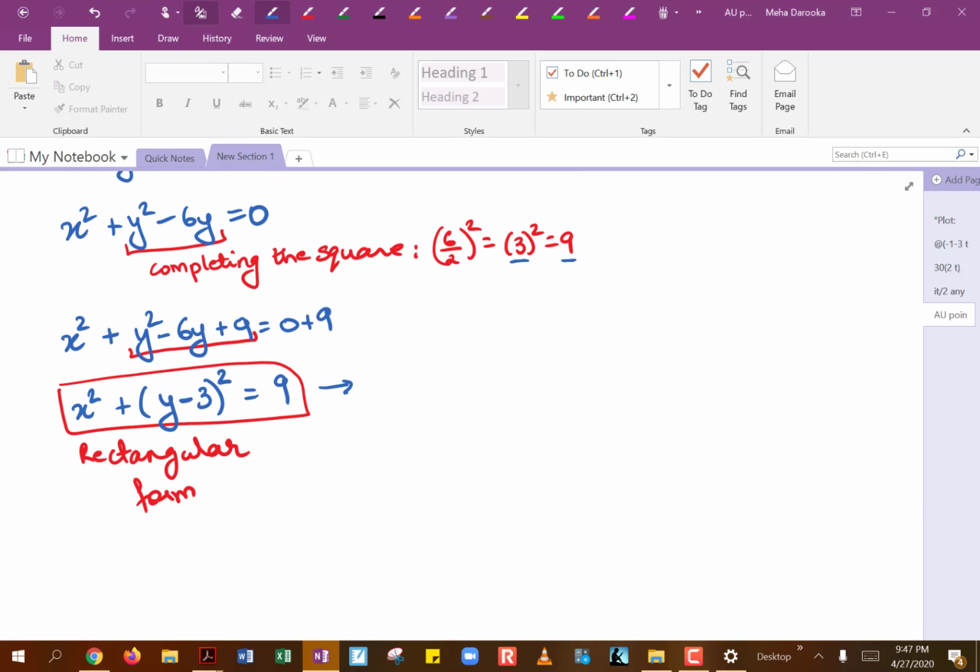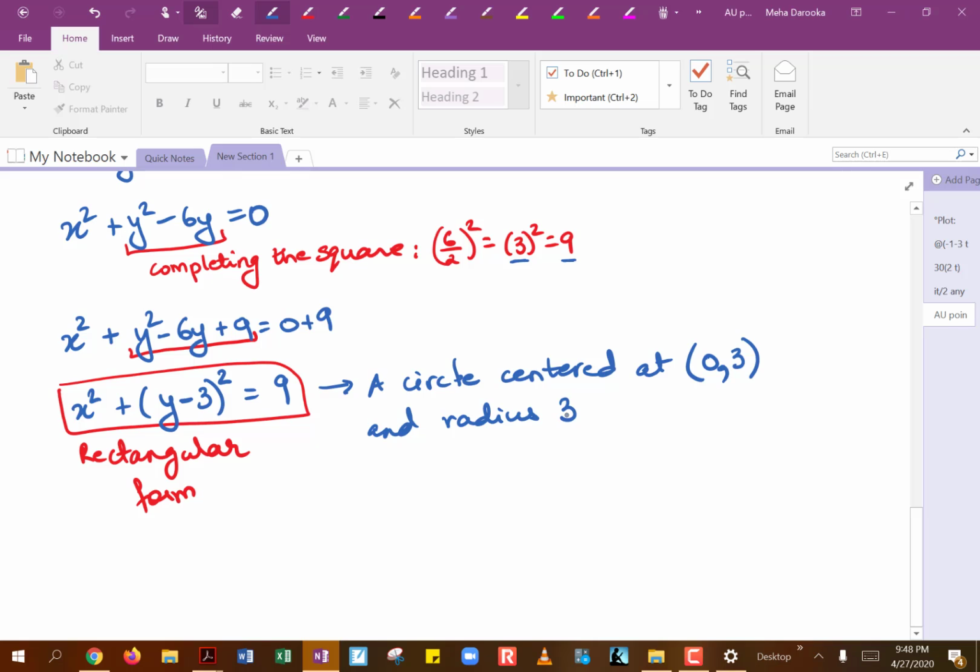And this is going to be a circle which is centered at, you can see this x squared tells us that the number for the x coordinate is going to be 0, and the y minus 3 actually tells us 3 is the positive number here, and so our y value is going to be at 3. So the center for our circle is going to be at 0, 3, and the radius is going to come from the right hand side, and that's going to be r squared, which is going to be r equals 3. So that's a radius of 3 units.